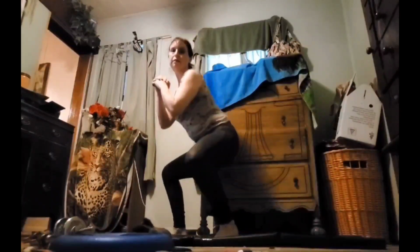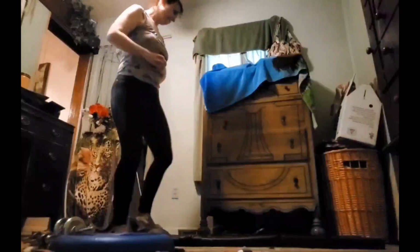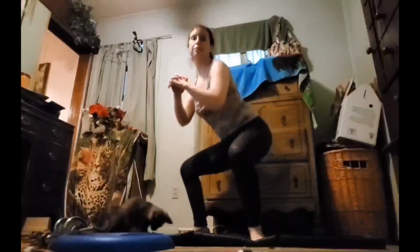So what we're gonna do now is we're gonna do a move where it's like a sumo squat position. And then we're gonna take it and angle and down. We're gonna rotate it. Angle down. Starting out here. Let's go. Trust me, it works you out different.